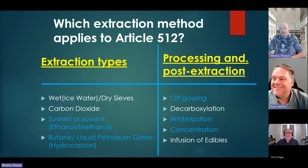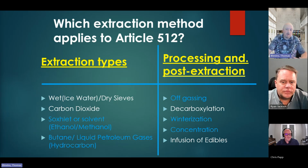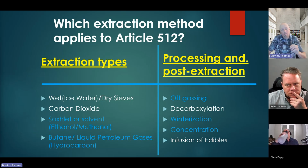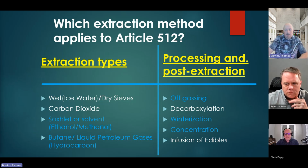Right, because carbon dioxide is still an asphyxiant. It may not be a flammable, but it is still an asphyxiant. You're still going to have some cautions and precautions using it. So for the sake of Article 512, excluding anything from 420, the items listed in white are the types of processing and post-processing that do not apply. And the blue wording here is what does apply. So basically ethanol, methanol, and butane, LPG, hydrocarbons, heptanes, those things. And what is interesting here is where we start to dive into how the process works.